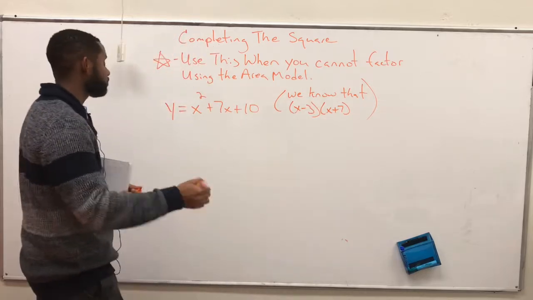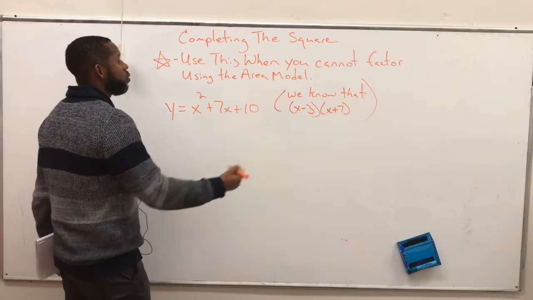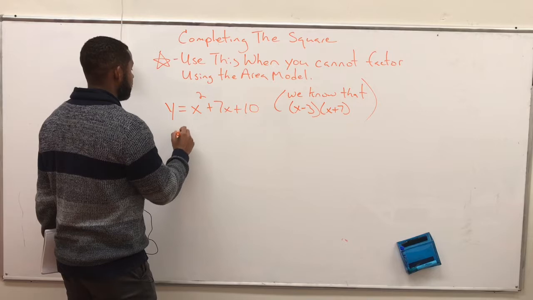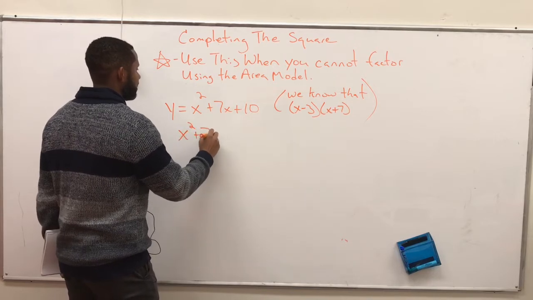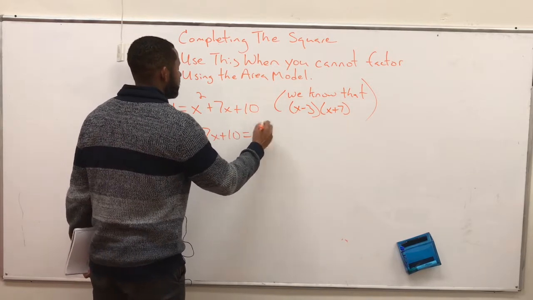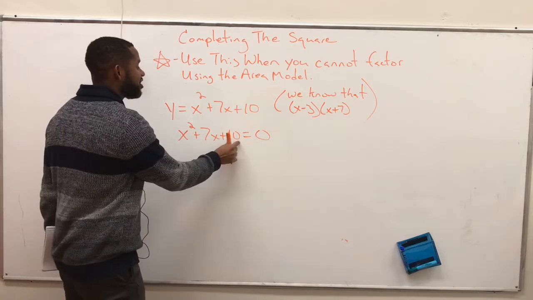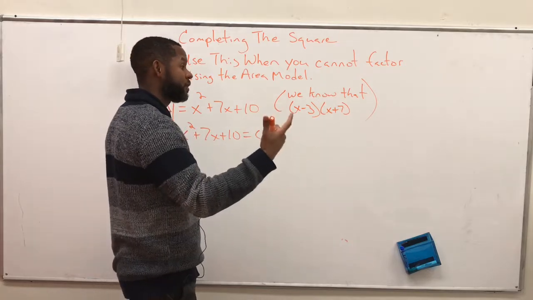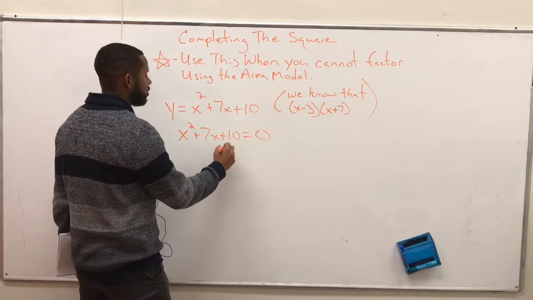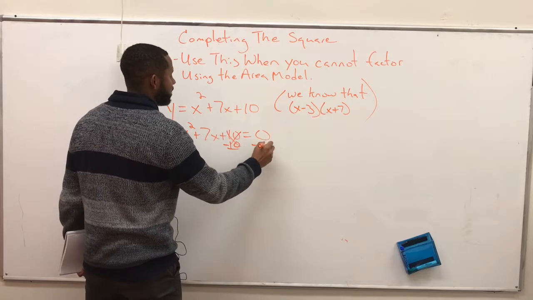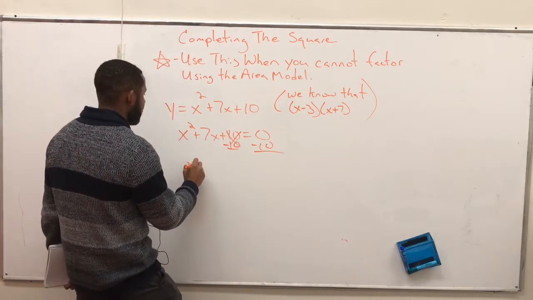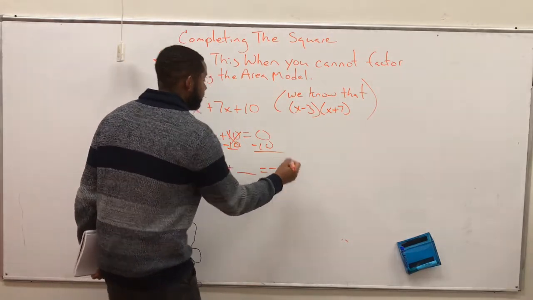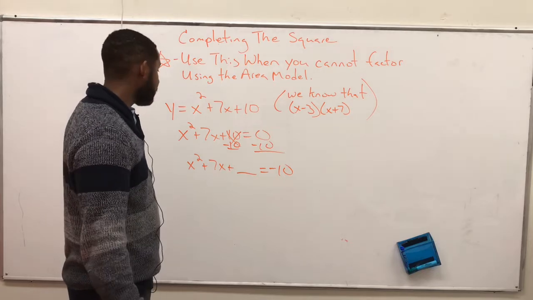How this works is we know that we're looking for x-intercepts, so y wants to be 0. So we're going to rewrite this as x squared plus 7x plus 10 equals 0. We're going to change this third term. We're going to create a different third term that's going to create a perfect square, and I'm going to explain that in a second. First we're just going to do some algebra. We're going to go minus 10. This is legal. x squared plus 7x plus some number that we're going to create equals negative 10. That's where we are.